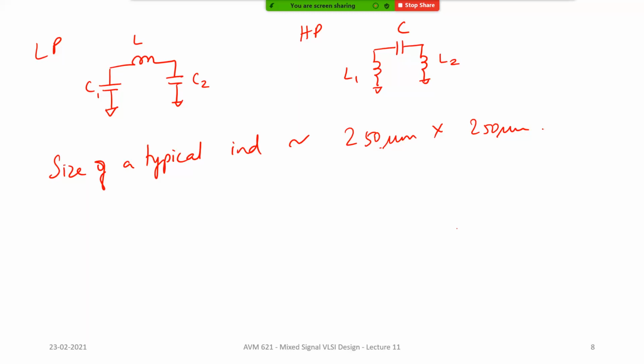Okay, so you try to avoid the use of inductors as much as possible. It's only in places where you really cannot avoid using an inductor that you end up using inductors. Otherwise, the typical tendency is to avoid using inductors and transformers. Of course, at very high frequencies, you can't do anything else, you have to use them, but typically the first optimization criterion for any RFIC design is to minimize the number of inductors. Okay, which is why typically this is not used. Now, the dual of a pi match network is what is called a T match network.